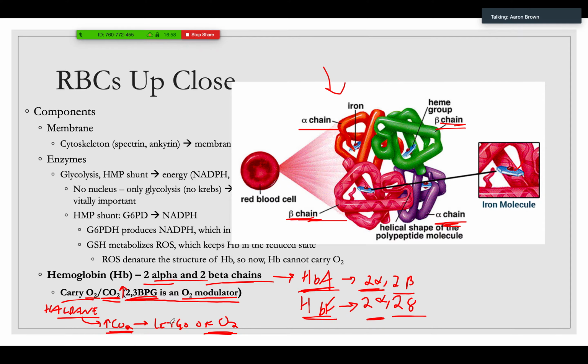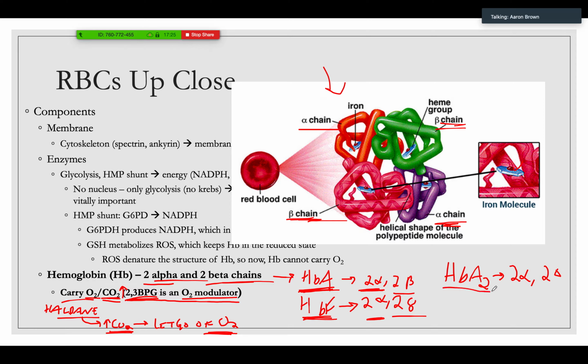No? Okay, great. So one more thing I want to add. We talked about how there's HbA, our adult hemoglobin. 98% of your hemoglobin is going to be adult hemoglobin. Fetal hemoglobin is seen in fetuses. There's also something called HbA2. HbA2 is when you have 2 alpha and 2 delta chains.